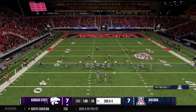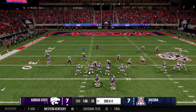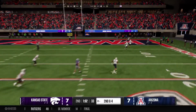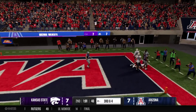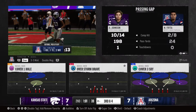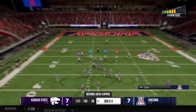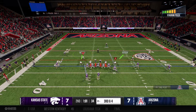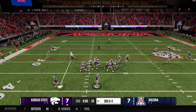This offense has a 2nd down play. He wants to throw it again. Deep shot for the end zone. And this is dropped. Incomplete pass. He had a huge game in his fingers, and he couldn't hold on. Couldn't find his man last time. Now they'll have to convert 3rd and 4.